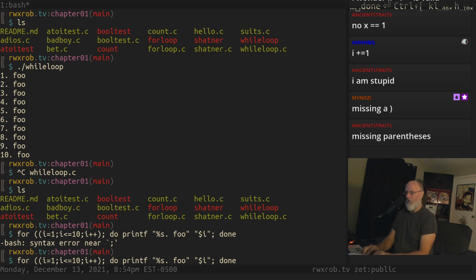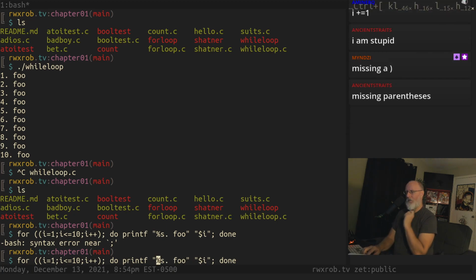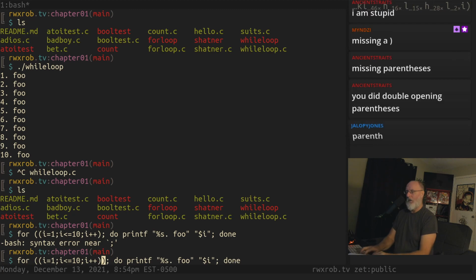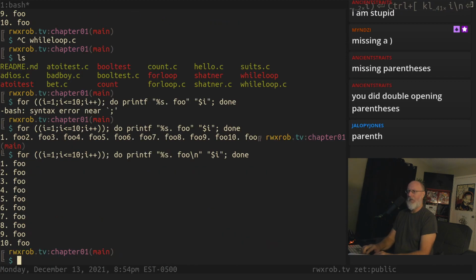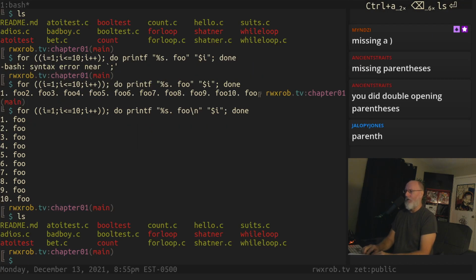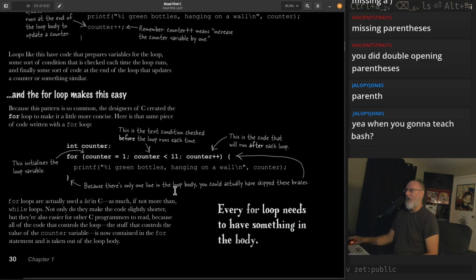For i do. Syntax error near. I'm doing something wrong. That's what I get for shooting from the hip. Oh, we need another one of those. Thank you. There you go. Oh, whoops. We need to put our line return there. Same thing, all from the command line. Don't you want to learn Bash? I didn't have to compile or anything. I just use it. I love Bash. I'm a big fan. So here we go. I think we got loops covered pretty well.